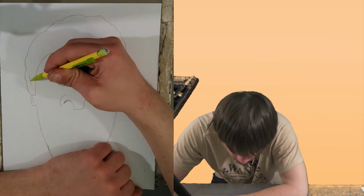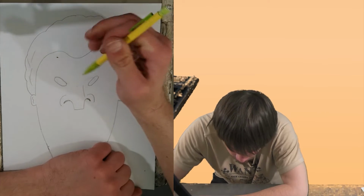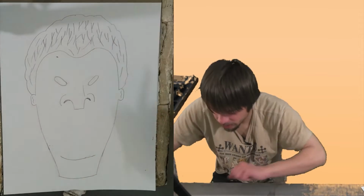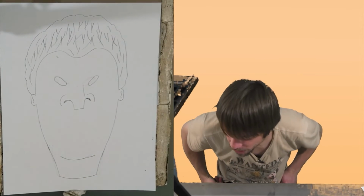He has a bunch of lines that kind of branch out right here on his hair. Add some branches to the lines. Something like that. And that's gonna be Butthead.